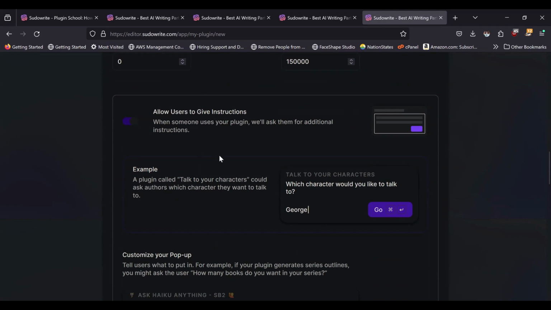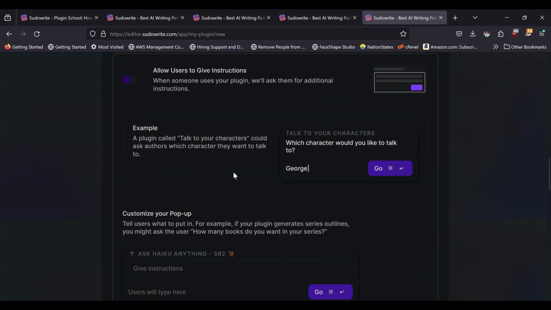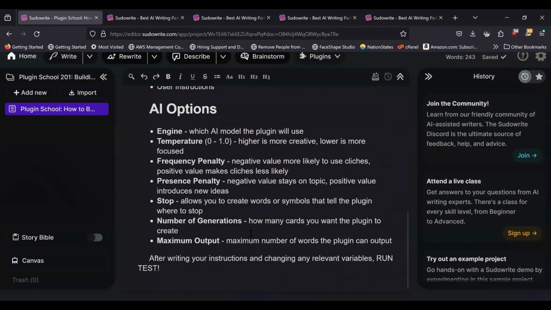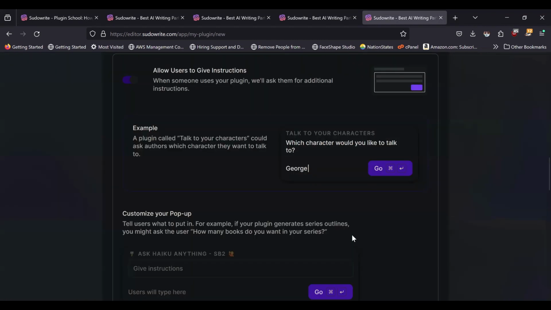But this is a brand new thing where you can, instead of necessarily asking a question by typing your question into your document in your project, in your story. Like if I was here, I previously would have typed something in here for highlighted text, and that would have been the instructions for what I was asking this plugin to do.